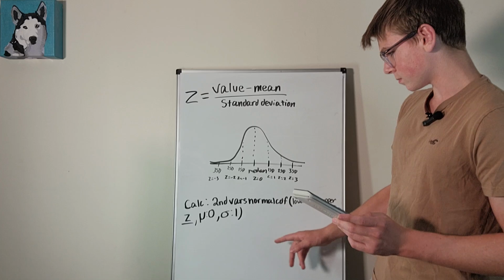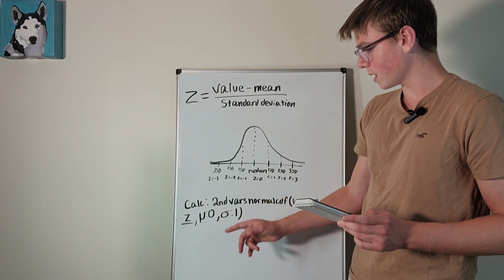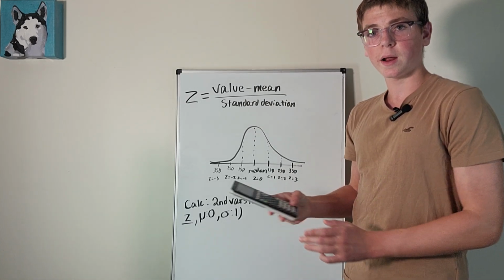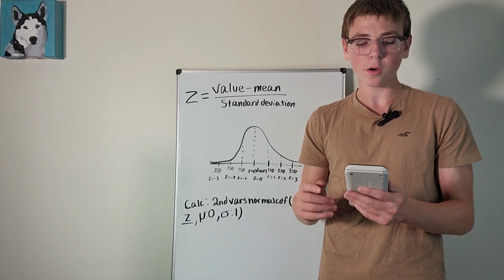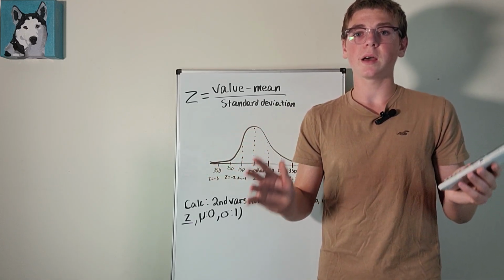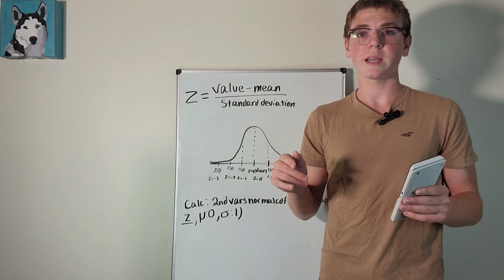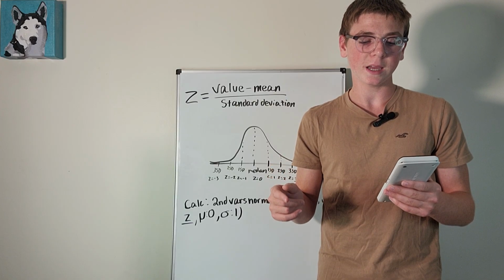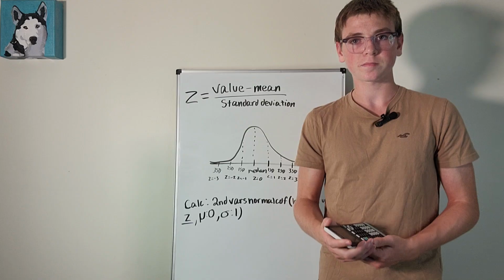And then you'll have your mean as 0 and your standard deviation of 1. And then you'll go down and you'll click paste and then enter. And it'll say, oh, 0.9331. That means the probability of a point being lower than 1.5 standard deviations above the mean is 93.3% or 0.933. So that's kind of what you do with the z-value.